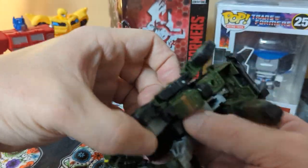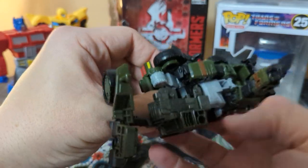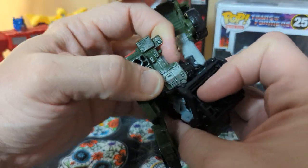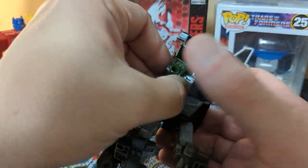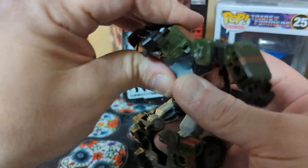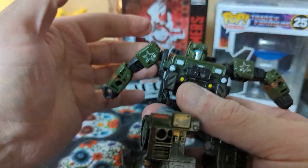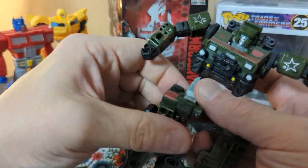Sorry about that, peoples. So I would bring these down like that. You don't have to fully fold them and fold that out of the way, of course. It kind of folds out like that. And then over here, you would fold these out. This whole piece comes popping down. This comes up. You can fold the other part of the Jeep in like that. His head automatically comes out, so that you don't have to take care of.